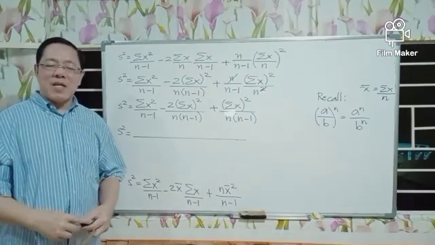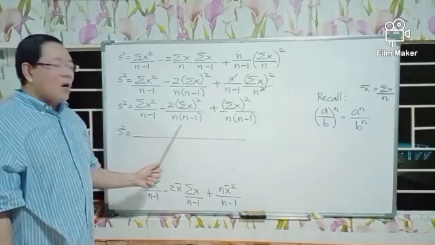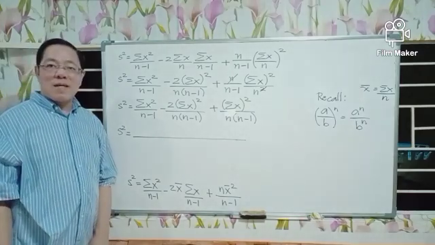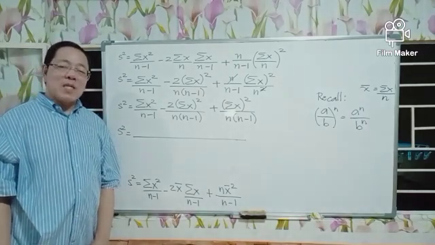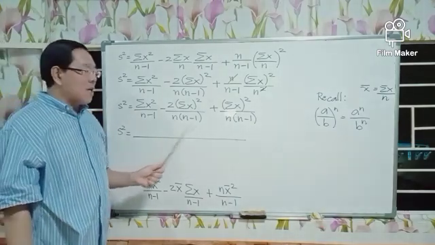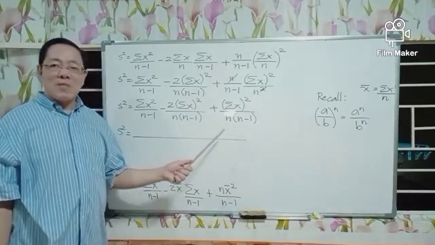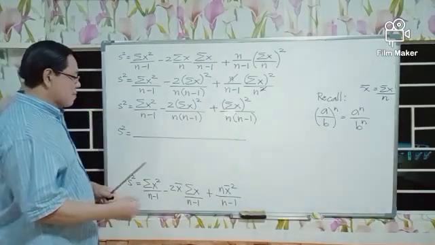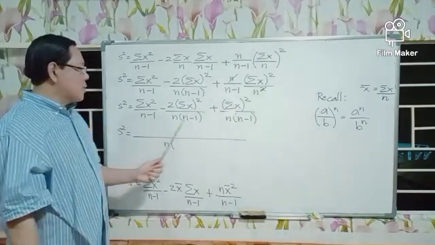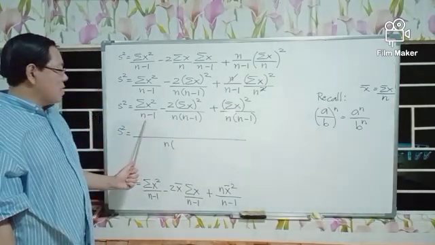Now we take the LCD of the denominators, the lowest common denominator. Just multiply all the factors that you see in the denominator, and if a factor appears with different exponents, you take the highest exponent of that factor. N appears in the denominators of the second and the last terms, and the highest exponent of n is 1. And we multiply n by another factor that you see in the denominator, and that factor is n minus 1.